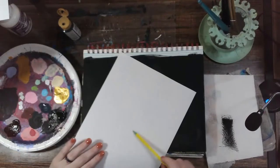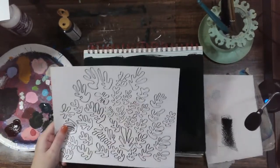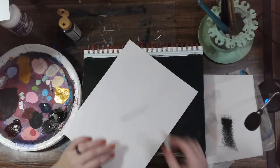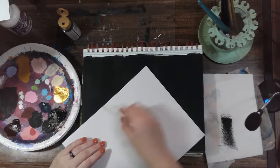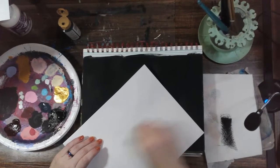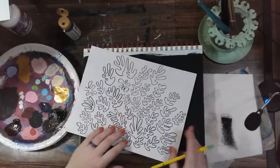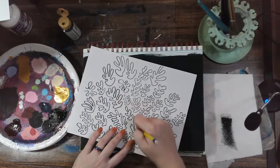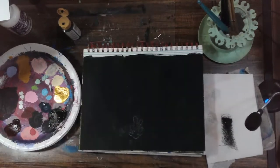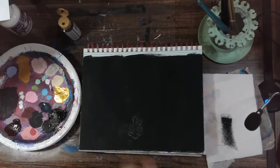All you would need to do is color on the back of your piece like this, and then trace on, actually, let me show you, trace on the front. You can also do this with chalk. So for example, I've got this dark background here, so I can color on the back with white or colored chalk. And then wherever I want to put my shape, I can just trace over. And the chalk will transfer. Now it's kind of messy, but the beauty of chalk is you can just wipe it off. So that's an example of how to do the transfer.